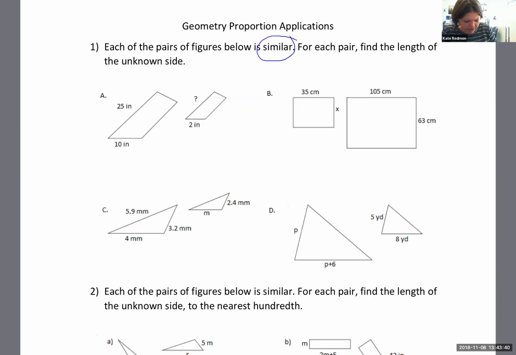So what I'm going to do here is make fractions out of the corresponding sides. Let me make a fraction out of the first shape, the big shape. The relationship of this shape's, I don't even know what to call this, slant height. I don't have an official name for it, but this slanted piece to this shorter base piece is 25:10. I can still see this same relationship in the other shape, even if I don't know the names of these things. Can you see that those are the two corresponding sides there? It should visually look like the same angle.